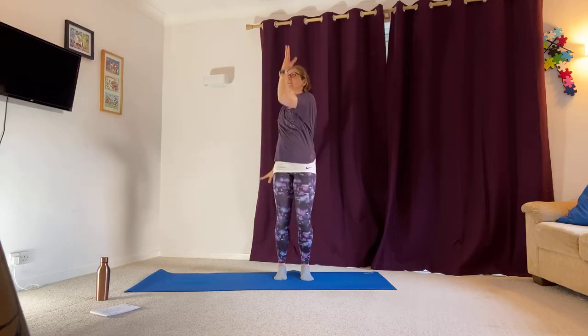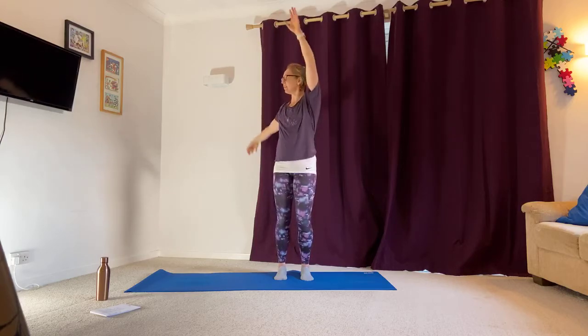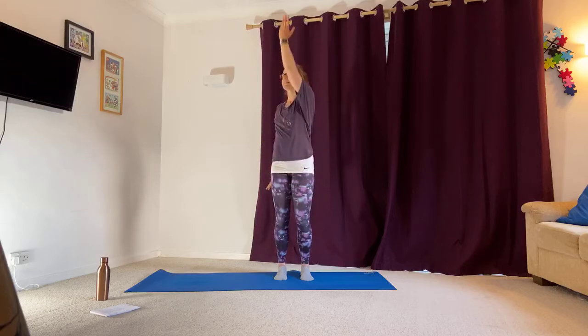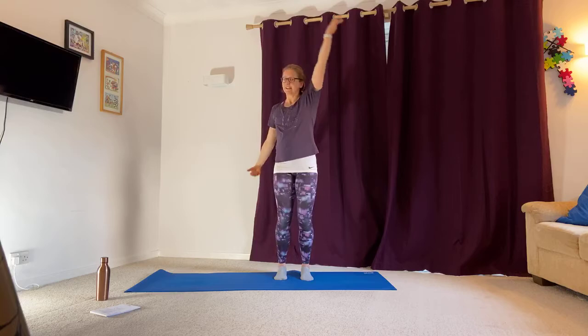and twisting and twisting, getting rotation through the spine, rotation through the shoulders, the arms, movement into the wrists, movement into the hands. Lovely.